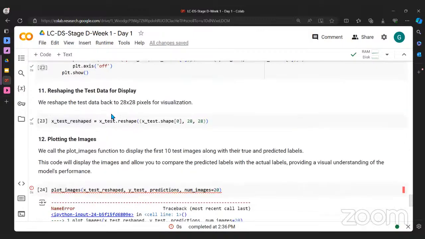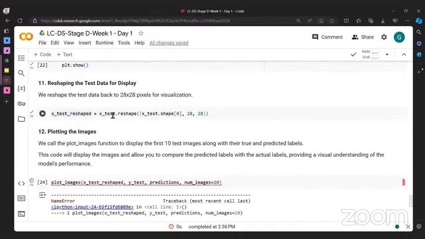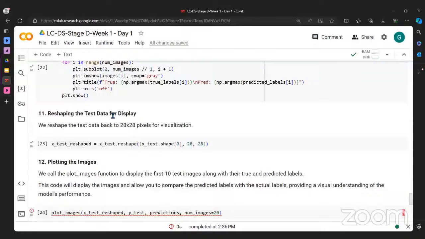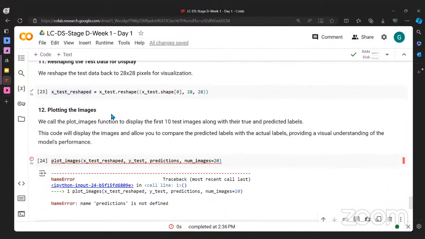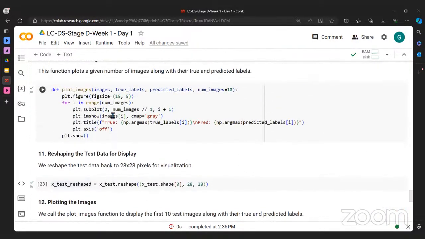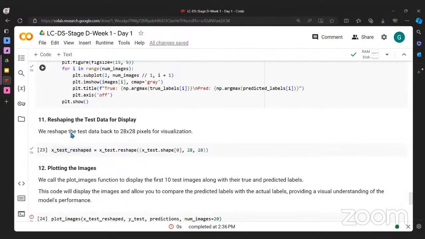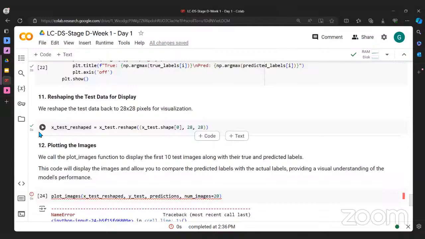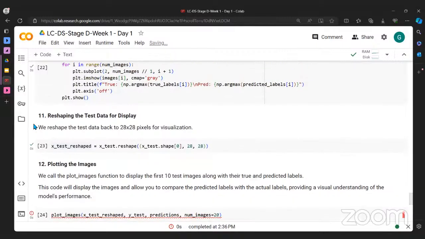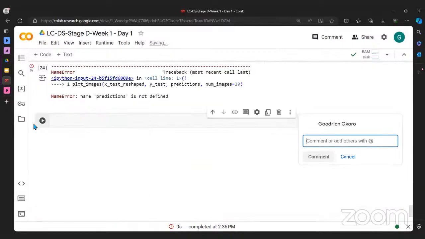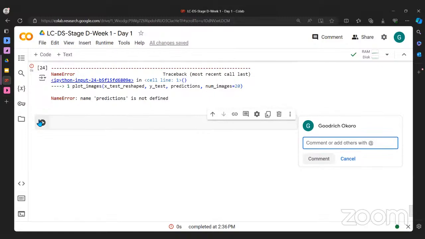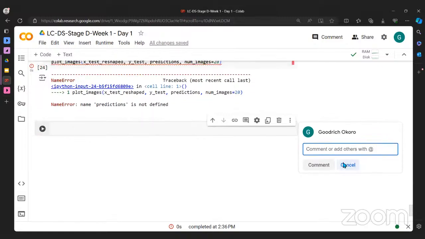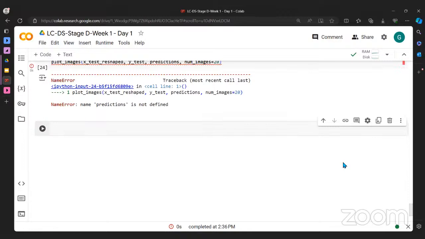What is that? Prediction is not defined.